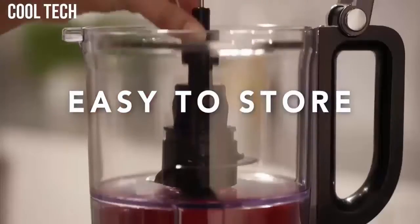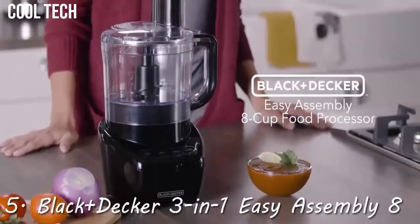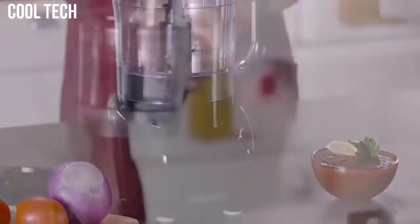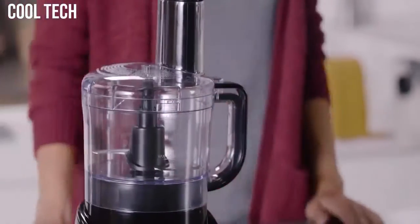Make sure the machine you choose is powerful enough to handle the jobs. Easy Assembly 8-cup food processor. Meal prep made easy. With the Easy Assembly food processor, it's just set and go. The innovative design lets you just set the bowl down onto the base and start processing in seconds.